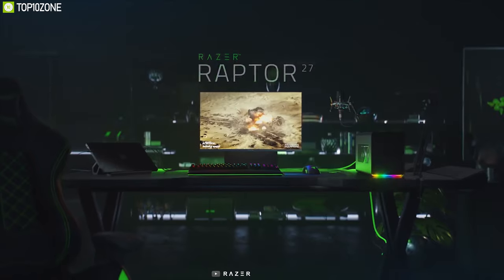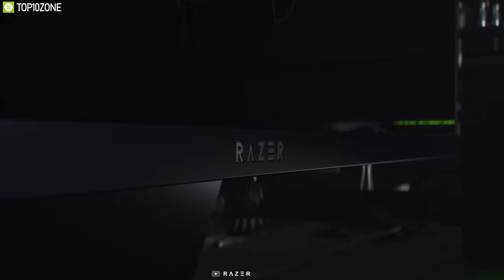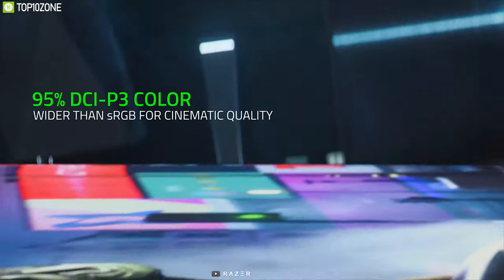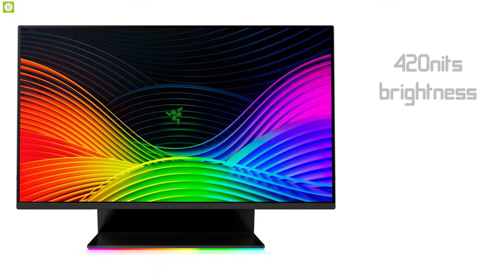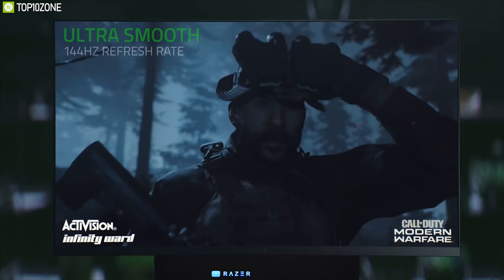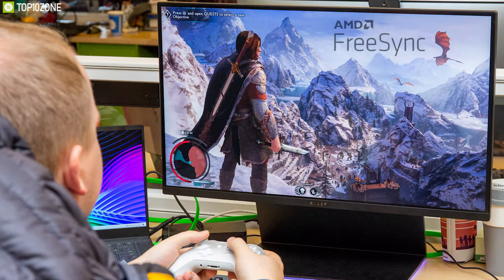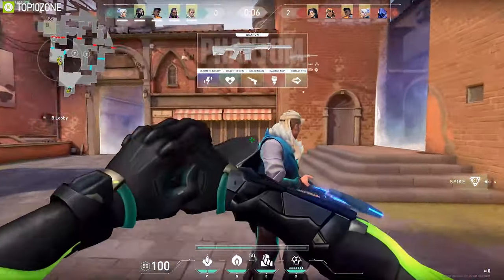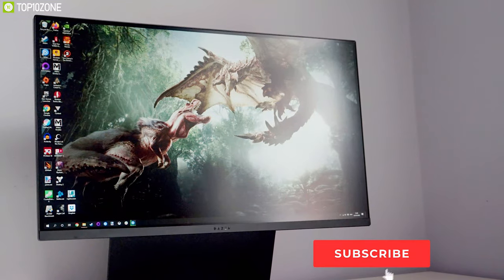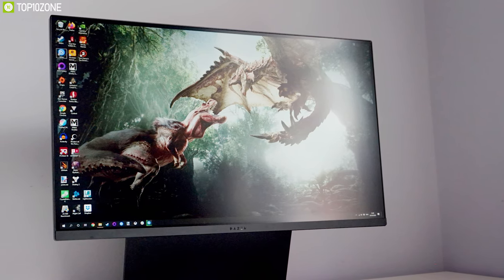Enjoy a premium gaming experience with the Razer Raptor 27, an overall high-performance HDR gaming monitor that lets you play games like it was intended to. With the HDR 400 support and DCI-P3 color game mode, this 27-inch monitor has an IPS panel that offers QHD resolution with a massive 420 nits of brightness, providing you crisp and sharp gaming visuals to enhance your gaming experience. Thanks to its fast refresh rate of 144Hz along with 1 millisecond response time and AMD's FreeSync technology, you will be able to play your game without any screen tearing, stuttering, or ghosting no matter how fast you're moving. Whether you're gaming or streaming, with just a click of a mouse or keyboard, you can change the monitor's profiles on the fly and set the mood directly through your PC.